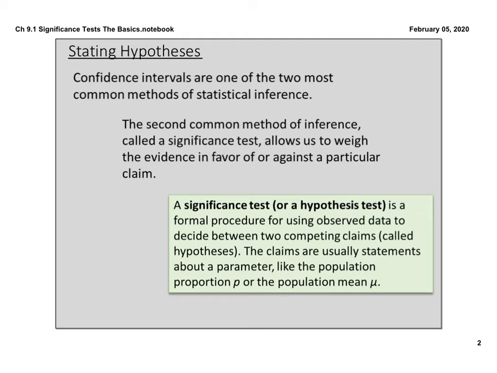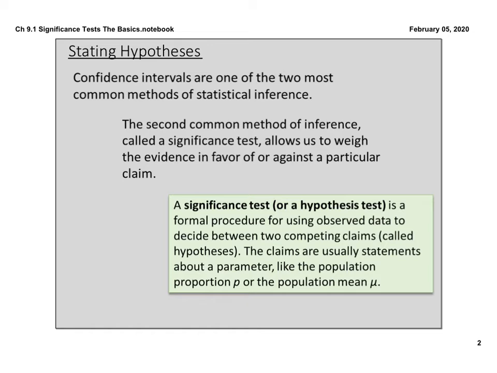So we move into hypothesis testing, significance testing in this chapter. We are going to leave confidence intervals behind for a while and do significance tests of proportions instead. The good news is that the layout of a significance test is pretty similar to the layout of a confidence interval. We just have a different formula to follow, basically.